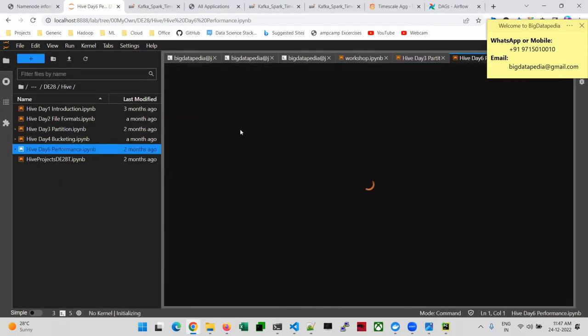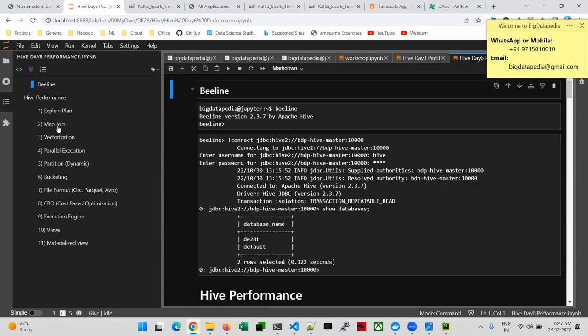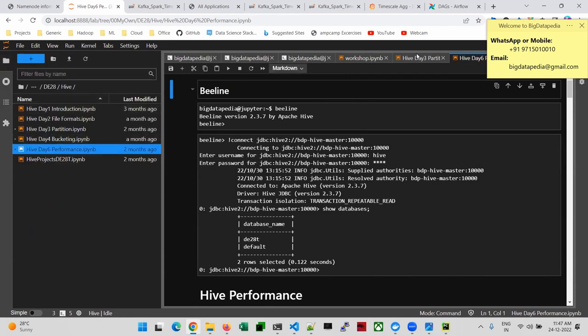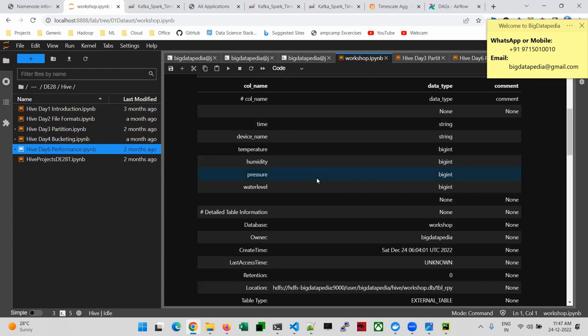So for performance-related topics, just click on it and see your performance later. Experiment with map joins, bucketing, file formats, CPU execution, the engine, metastore, and many other things available in Hive. Likewise, Spark also has them separately. Everything you can just plug and play. What's happening? What is the query we have used? What is the output we have noticed? Everything we can see here.